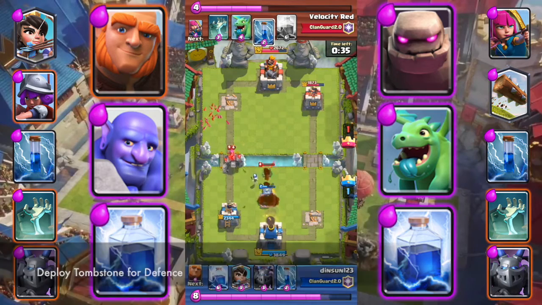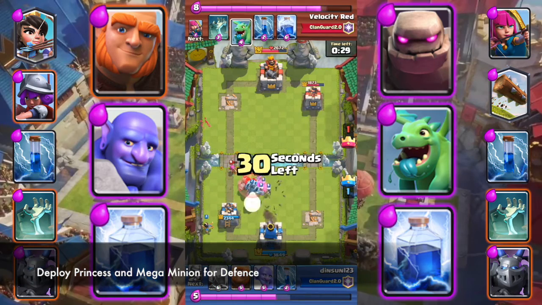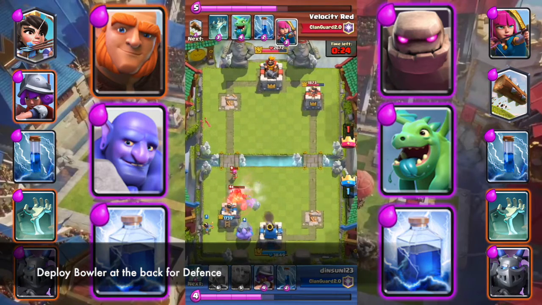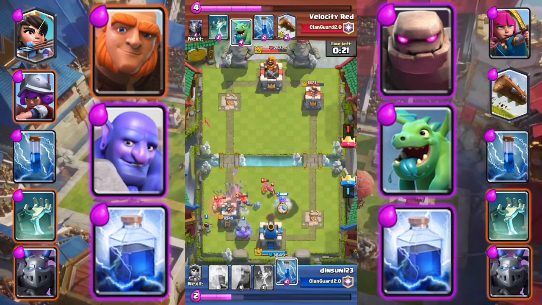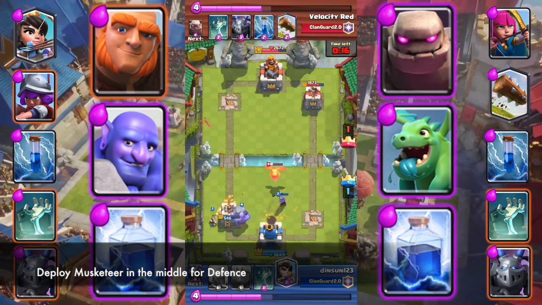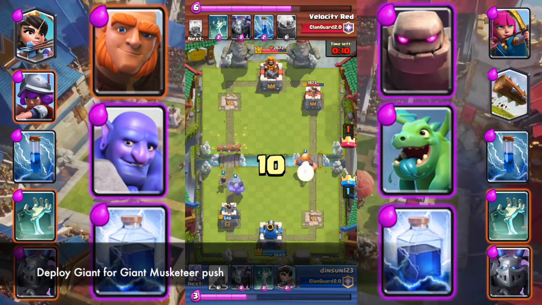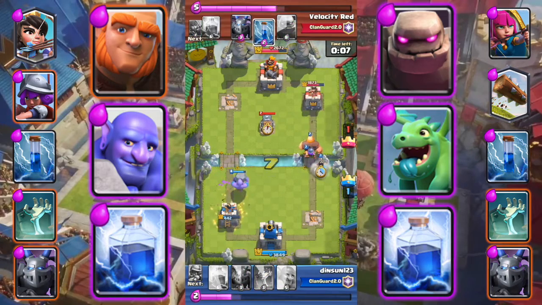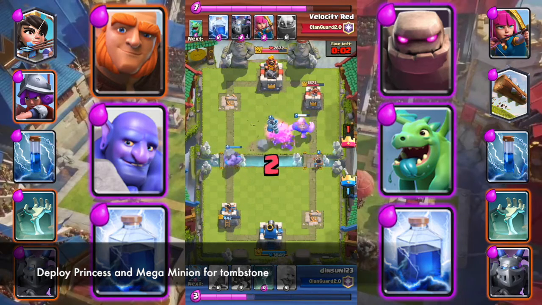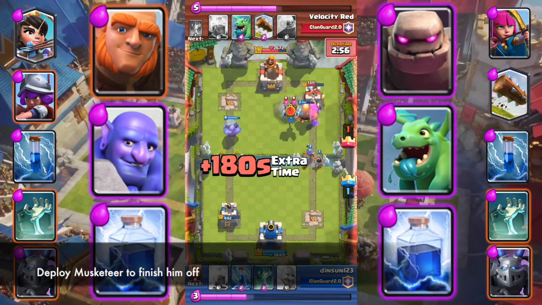Deploy Tombstone for defense. Deploy Princess and Mega Minion for defense. Deploy Bowler at the back for defense. Deploy Musketeer in the middle for defense. Deploy Giant for a Giant Musketeer push. Deploy Princess and Mega Minion for Tombstone. Deploy Musketeer to finish him off.